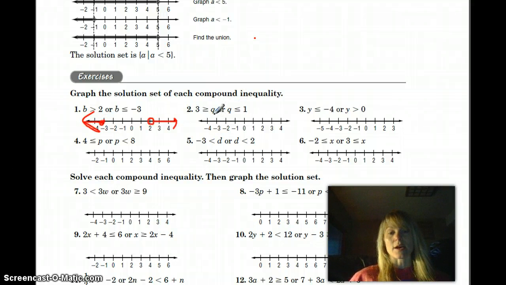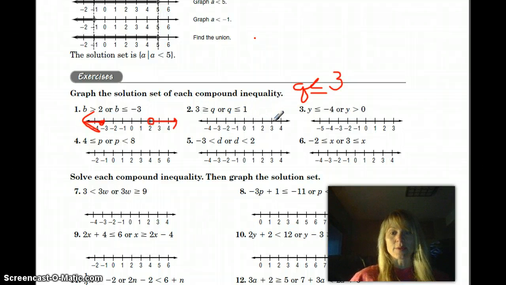This one has the Q on the right hand side. I like all my variables on the left hand side. We're just used to reading them that way. So I usually take the time to switch that around. This says Q is less than or equal to 3. So I like to write it as Q is less than or equal to 3 so that the Q is on the left. It just makes more sense in my brain.